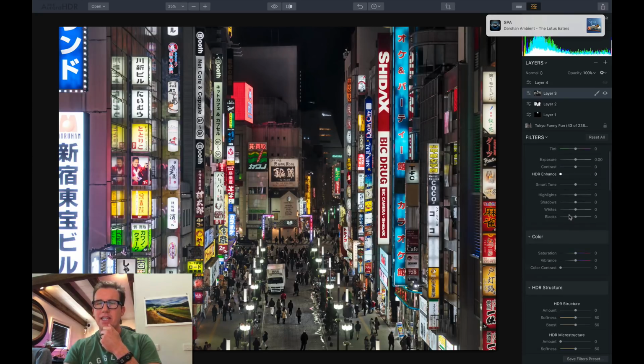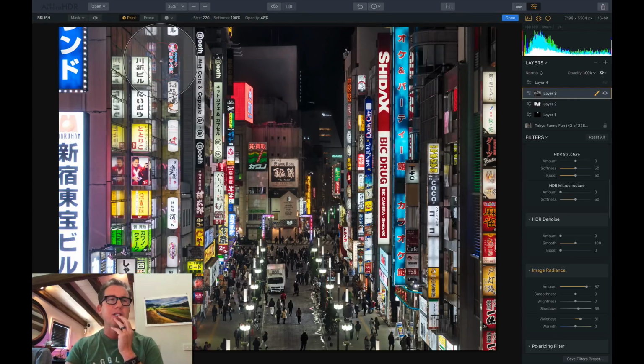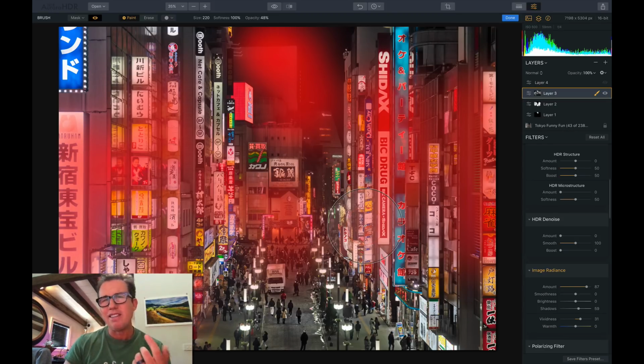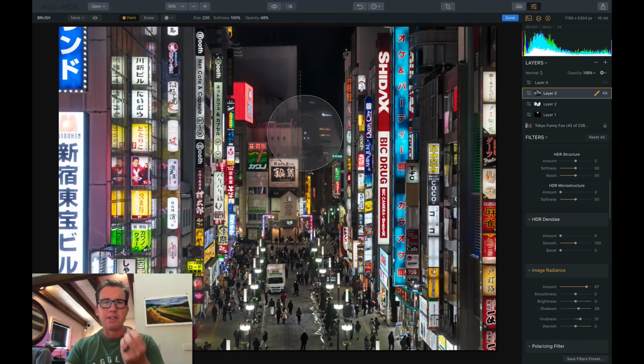This is the layer in which I did some image radiance to give it some glow. If you want to see where I colored, let me hit B for brush, and let me turn on the mask. You can see everywhere that I did a little tap tap revolution, it's going to get a little bit more glowy. Here I set my brush at about 50% because I didn't want everything to be too glowy. It can make it a little bit blurry. Blurry isn't the right word, but if you do too much, it can have the feel of blurriness. Okay, so that's where I did that thing to give it a little bit of glow.